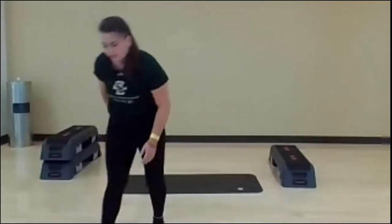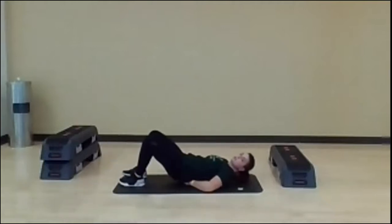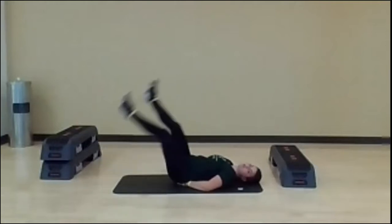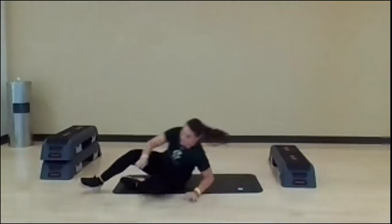Next up, we've got scissor kicks. Rolling back over on the back. If you need some support for the lower back, hands go right under that lower back for the scissor kicks. Both legs are as straight as they can be, and we're switching, just like so. So we targeted the upper core earlier, targeted the lower core here. All right.